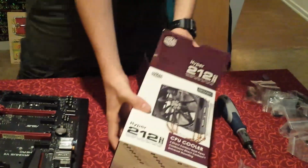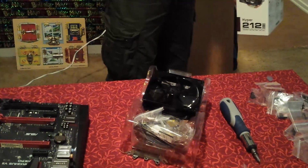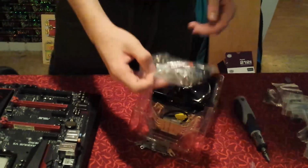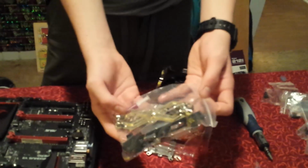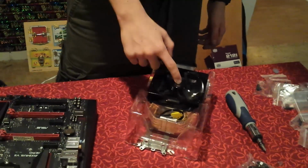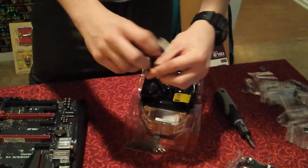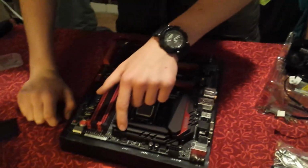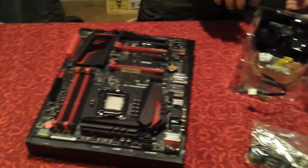Jesus. We're gonna pull out our Hyper 212 now. Ooh, beastie. That looks nice. Box is empty. Don't need that. A metric ass ton of mounting hardware. You can always pause. And we got our cooler, which is on our fan, which has a fan on it. What am I saying? On our fan. Got a 4-pin header. This is actually gonna plug into a CPU fan right here. Little 4-pin plug. That's where the fan plugs into.